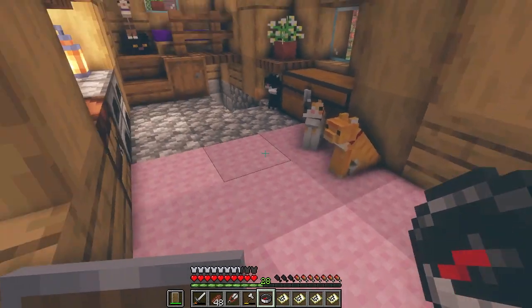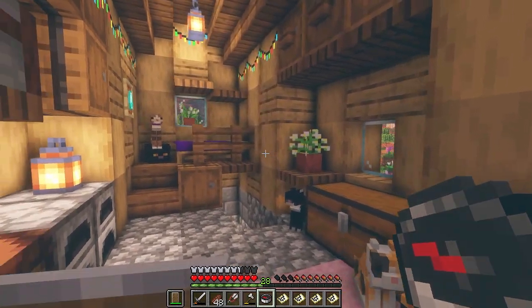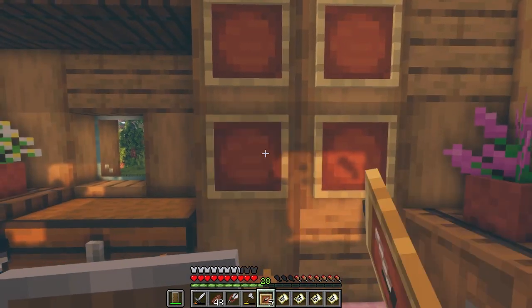Alright, I have successfully mapped out our entire area. Now we just need to figure out where we want to put a map. I'm thinking maybe right here would be nice. Bam, bam, bam, bam.